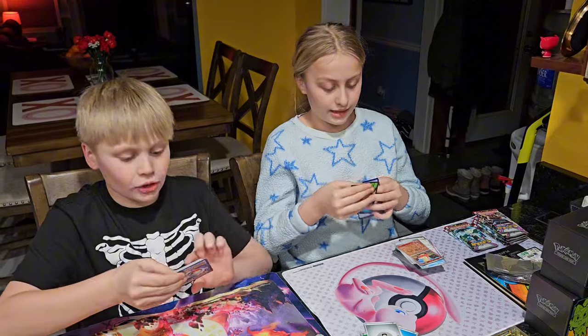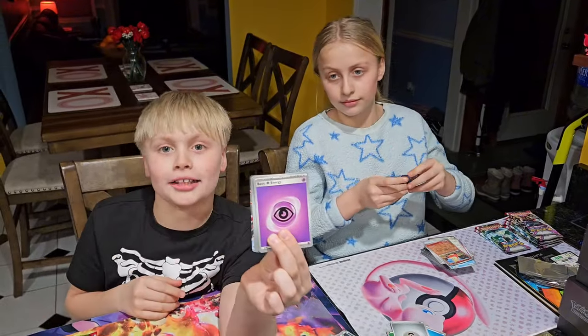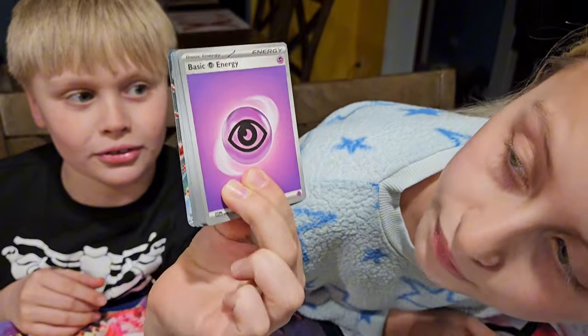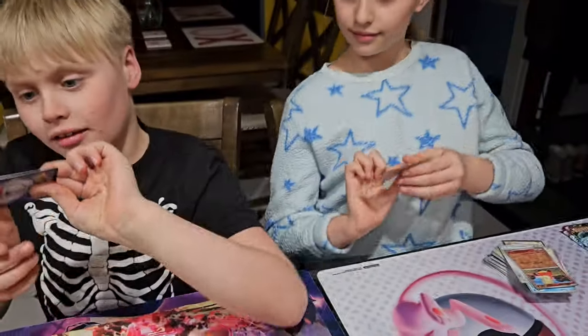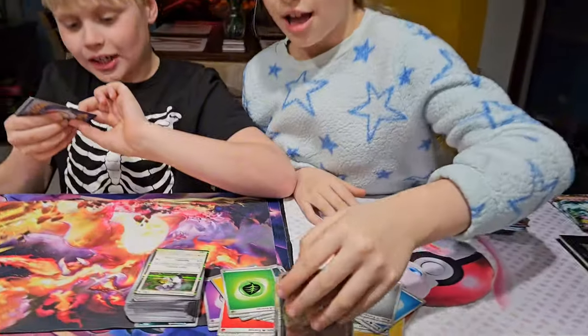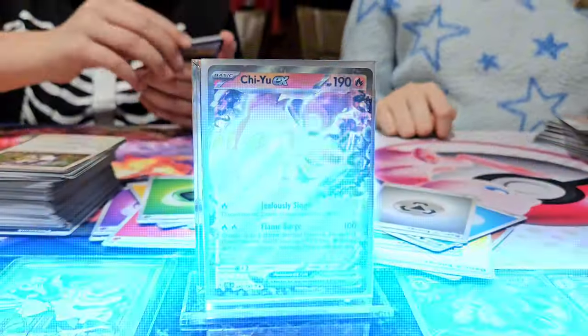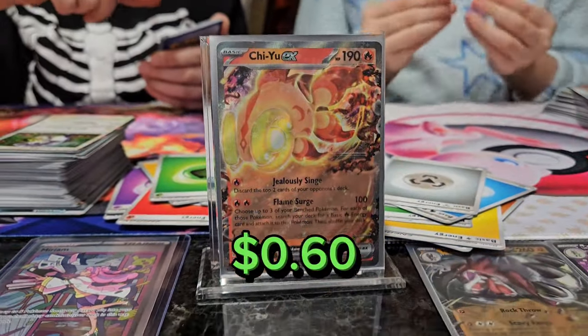Wait, guys, look what I see. I don't know what that is. But do you see it? Let me see. I don't know what color it is. That looks really cool. I don't know what it is. It's shiny. Well, pull that pack and see what it is. All right, let's see what the card is. Let me scan them.